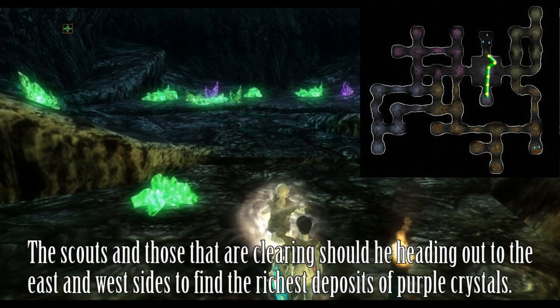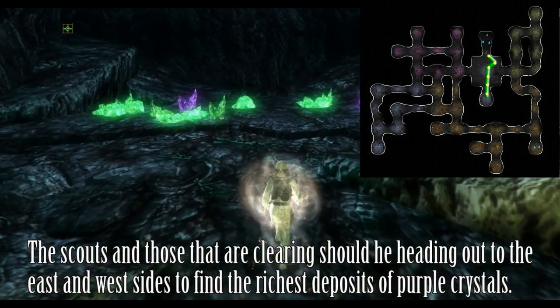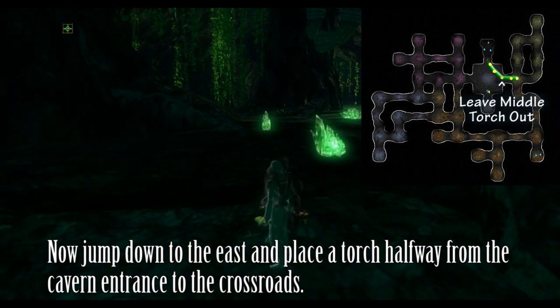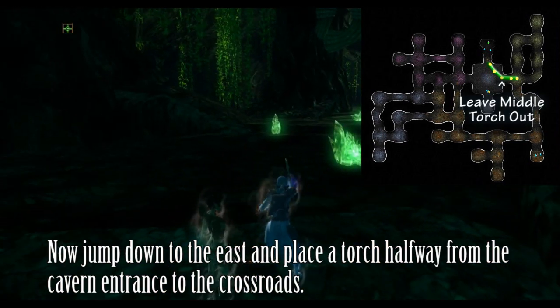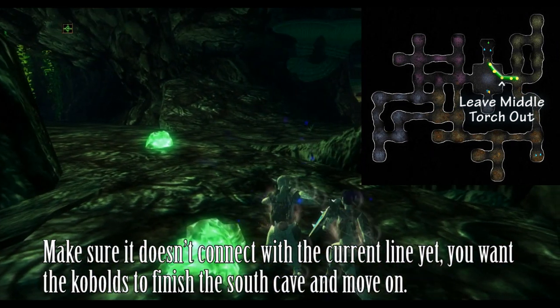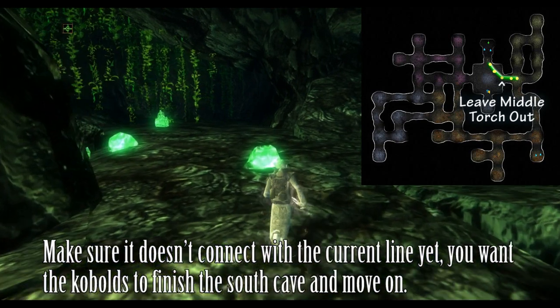The scouts and those that are clearing should be heading out to the east and west sides to find the richest deposits of purple crystals. Now jump down to the east and place a torch halfway from the cavern entrance to the crossroads. Make sure it doesn't connect with the current line yet. You want the kobolds to finish the south cave and move on.